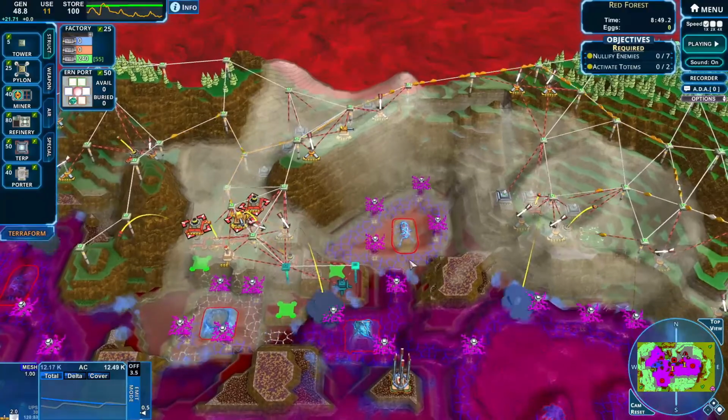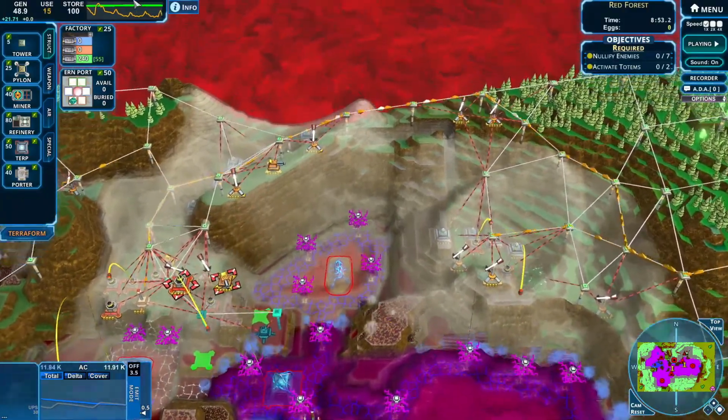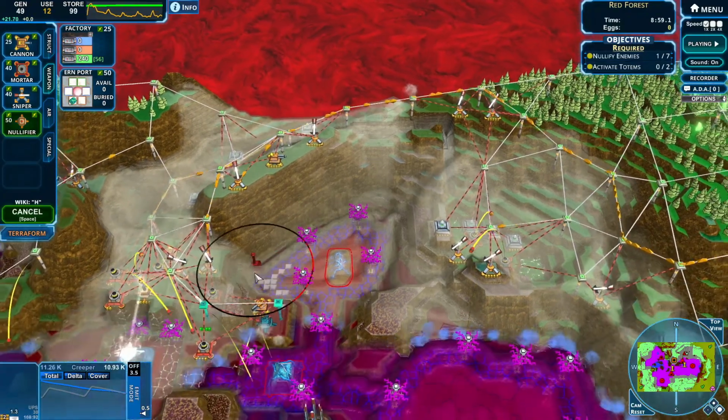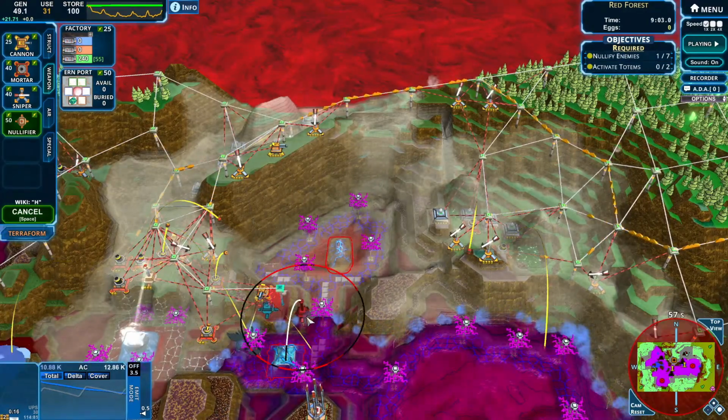And we've now got, like, this is all flooded with AC, which is definitely going to help us. Let's see if we can throw a nullifier there. It does not want me to. It's got to eliminate that first. Okay.